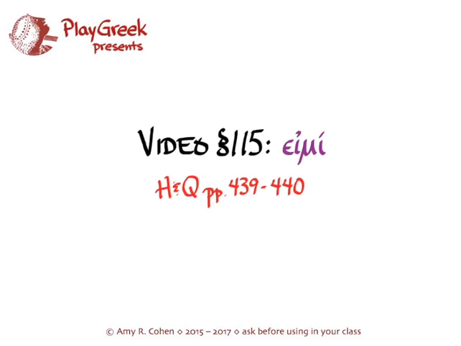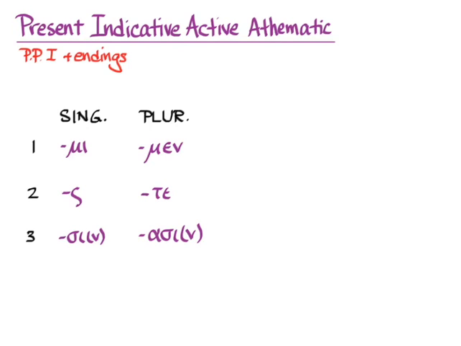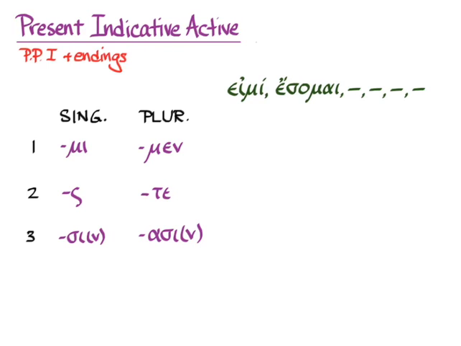As you can see, it looks like a -μι verb. It's got -μι at the end of its first principal part, and you can think about it that way. Knowing those endings of the present indicative active for -μι verbs, for athematic verbs, is going to be convenient because you already know those things. But when we apply them to the verb to be, we're going to get slightly different ones. You just need to learn these forms as they are for this verb, which is, as one of the most common verbs, also one of the most irregular. So I'll point out the things that are familiar when they are, and you'll just have to learn the variations when you have them.